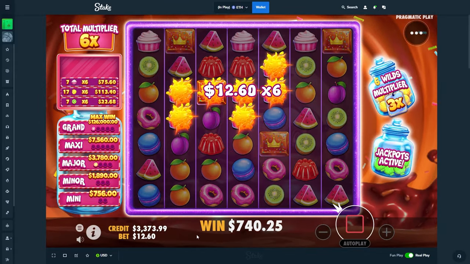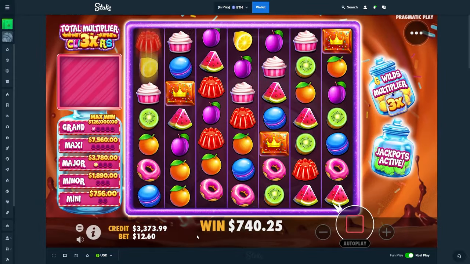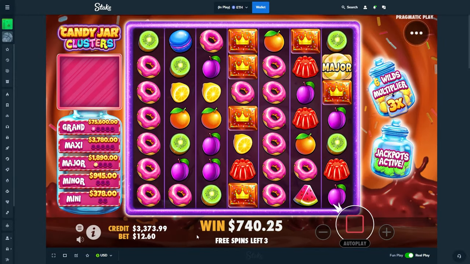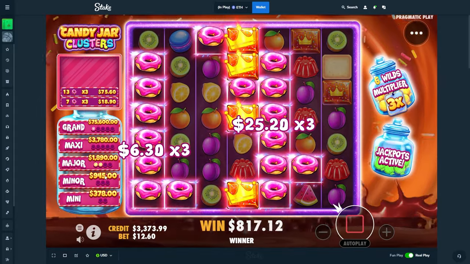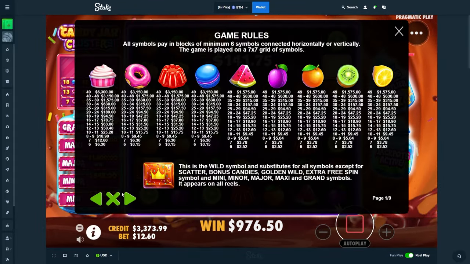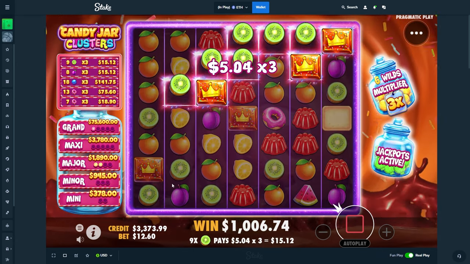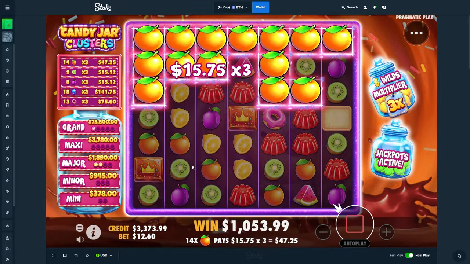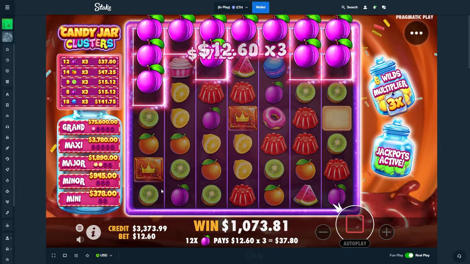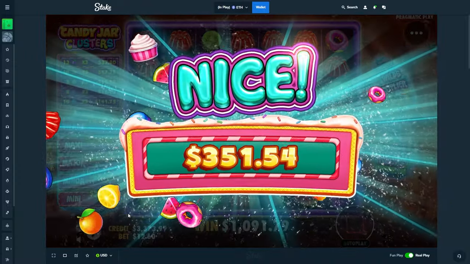Oh, that was a really sick one there. I wonder if that random multiplier can be bigger. Major would be fantastic. I wonder if it can. Random multiplier can be a 100x. Yeah. See? Now that's what I'm talking about. That boy can be crazy.